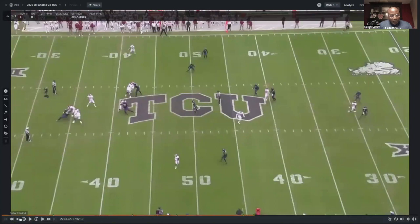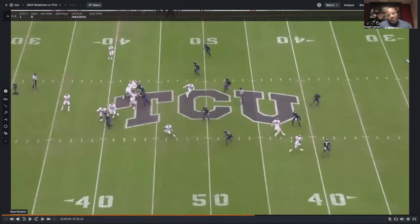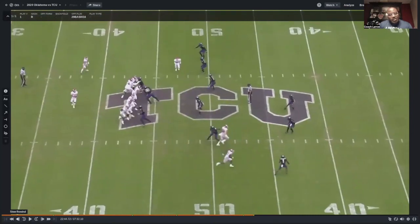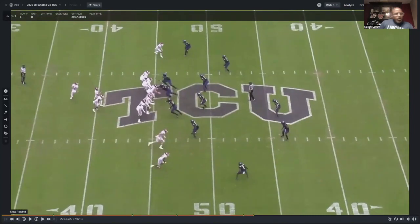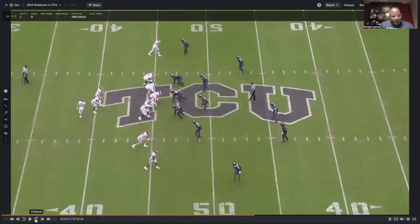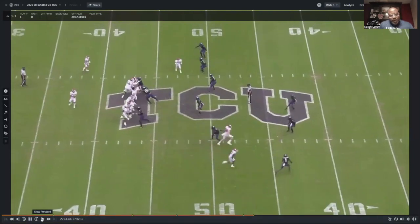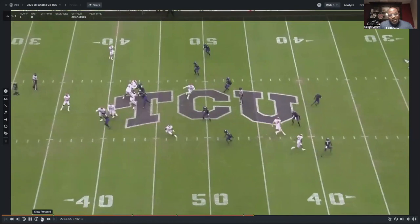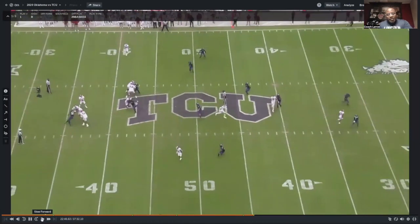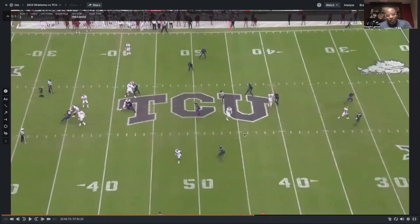Let me rewind that real quick because I want you guys to see that. What he does, he makes it look like shallow. This receiver over on this side, this number one receiver, I believe that would be the X. Here, watch how he starts it off like a shallow. And then he spikes right behind the linebacker. He stings right behind the linebacker in that open gap. And something about a shoot route always forces this defender to bite hard forward. And look at all this grass right behind him.